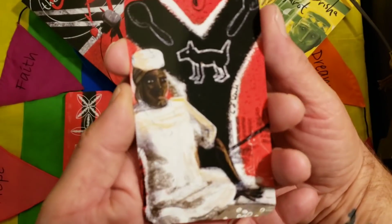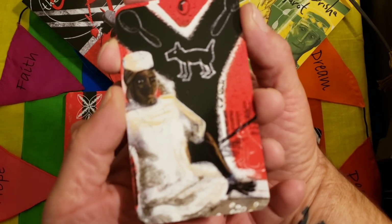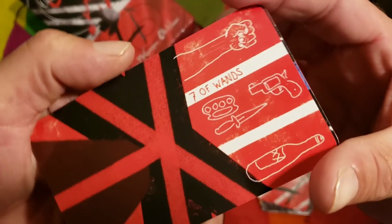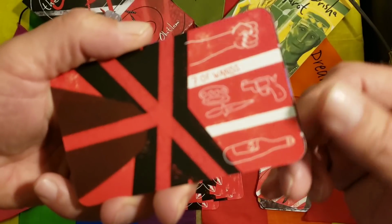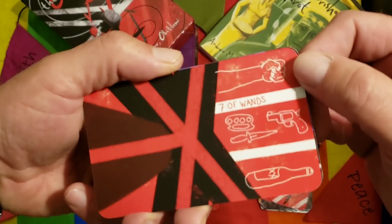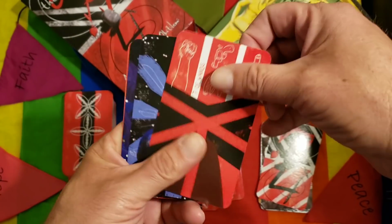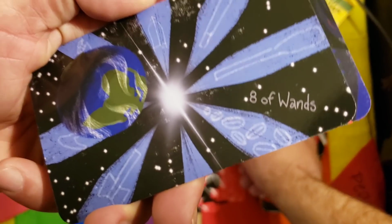And here we have, I'm not sure which one this one is. Beautiful. This one is Seven of Wands. The gun is represented here, the knife, liquor, a fist. The crossroads. I'm assuming this is the crossroads. Wow, look at that. Eight of Wands.